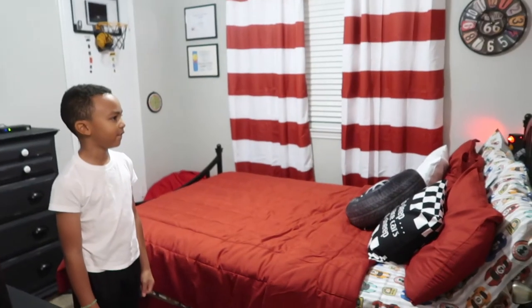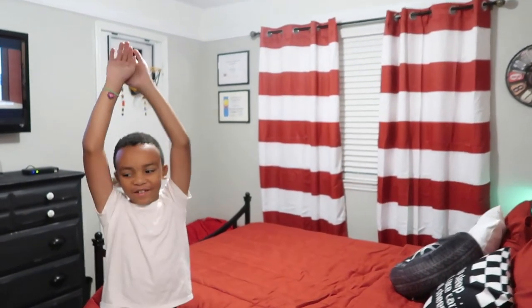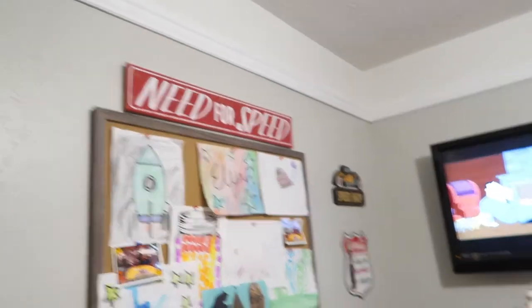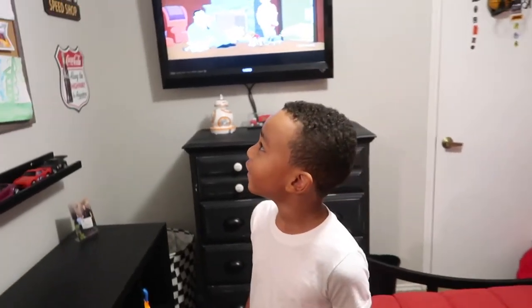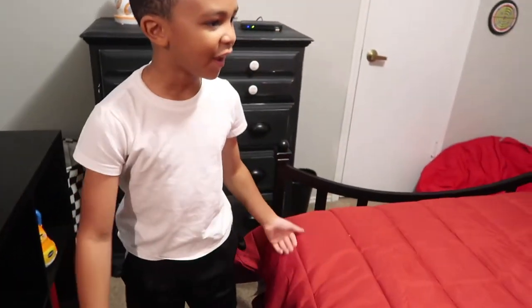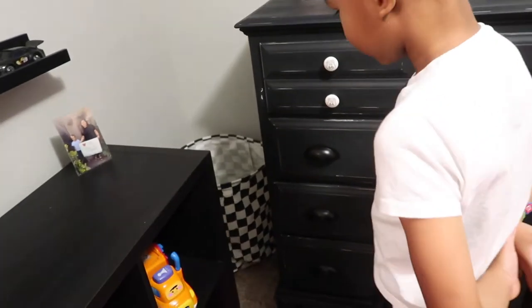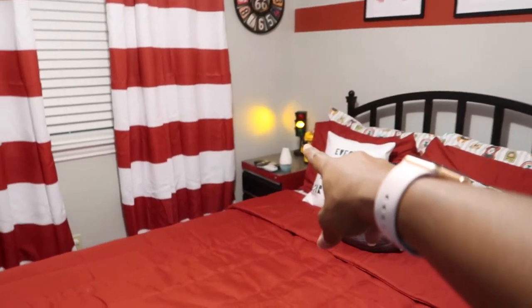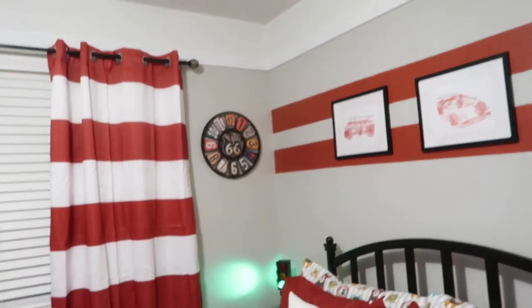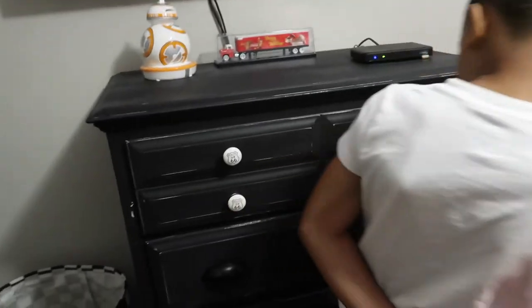What do you think? What's your favorite part in the room? Everything! I put all your artwork up there. What does that say up there? Need for Speed. Yeah! Then we got you a hamper right there where you can put your clothes, and we put your trucks down here. You like your lamp over there? Yeah, I like the lamp. What about the clock? What does it say? Route 66. Now look at the knobs on your dresser — what do they say? Route 66.